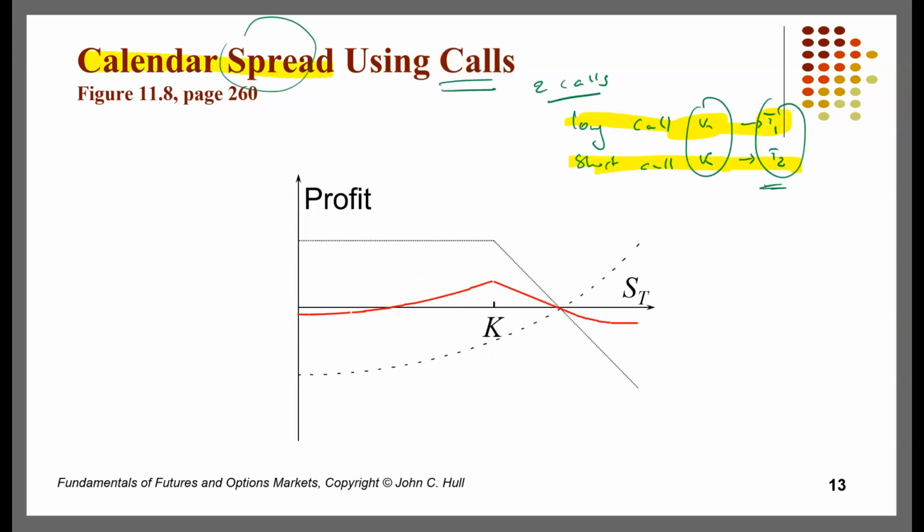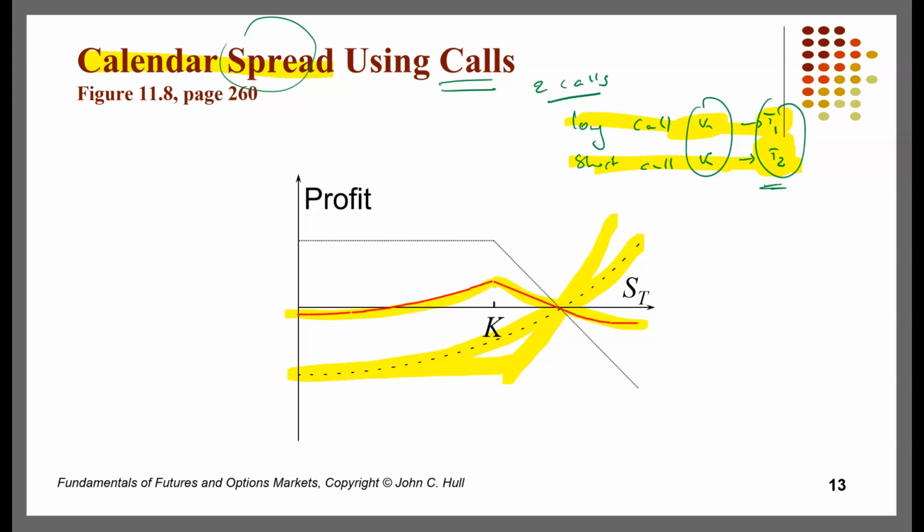Now, why is this not linear? Remember what we had earlier for the long call, we would normally have something that is straight ahead, but here we have a curve, and that difference is due to the difference in time. When we talk about Black-Scholes a little later, you will see that the call value is not a linear function of time, which is what creates a curvature in the payoff or the profit for this calendar spread strategy that we're looking at.